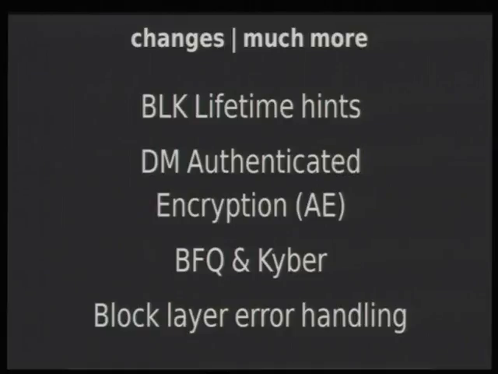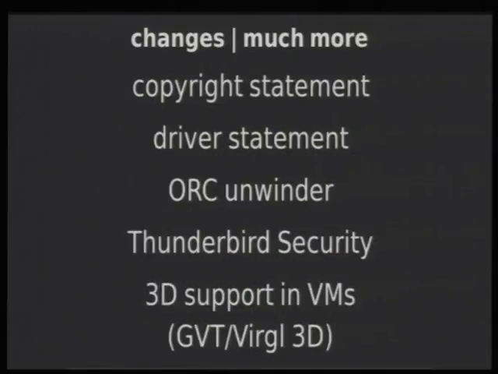I'm running short on time, that's why I'm skipping a few things here. Yeah, ORC unwinder, something I find particularly interesting. That's also for debugging, but it's enabled. It has less overhead than another debugging technique that is normally enabled in your kernels. So using this ORC unwinder will actually improve the performance, but that's something your distribution will do for you.